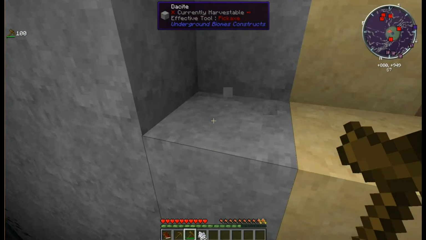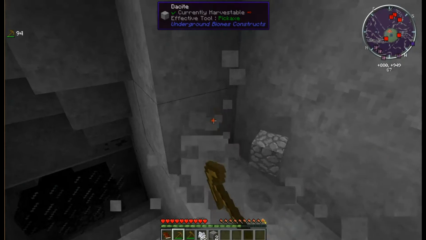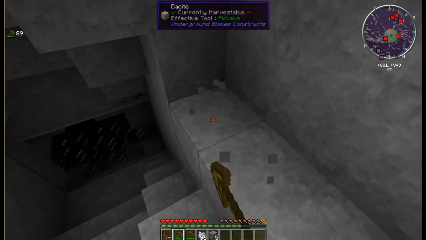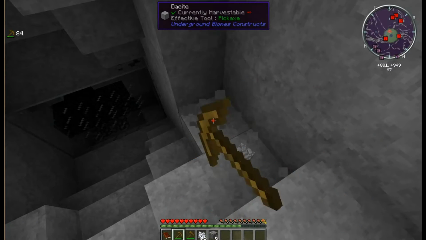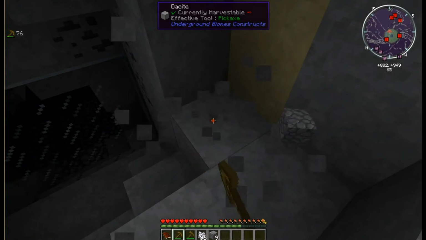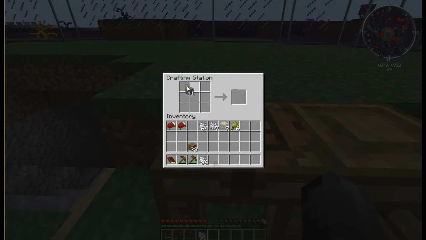We'll collect some. If I grab the right tool, we are going to need 8 of this stone to make the furnace. And then we're going to have to grab 3 stone on top of that. And then we're going to have to smelt it and turn it back into dacite. Notice how it takes a little longer for this stuff to mine now. Alright, so we have our 8 plus 3 extra. We could go ahead and make a furnace.